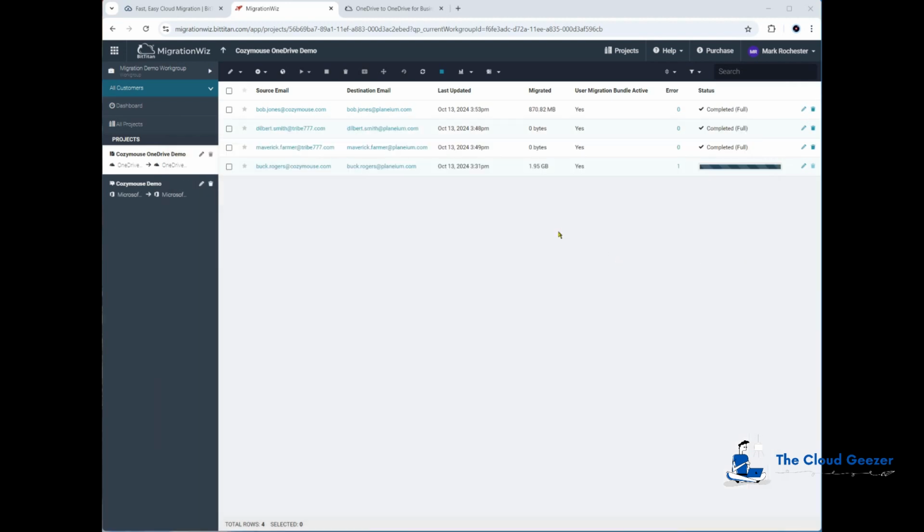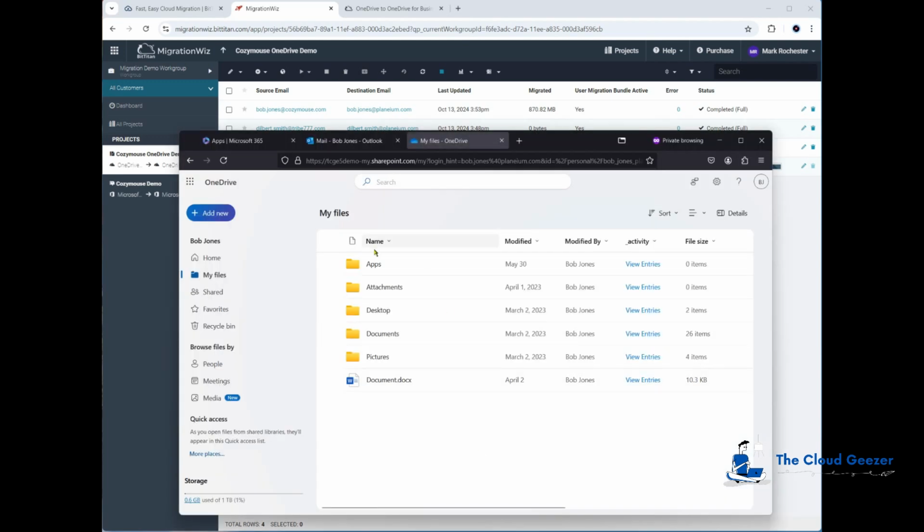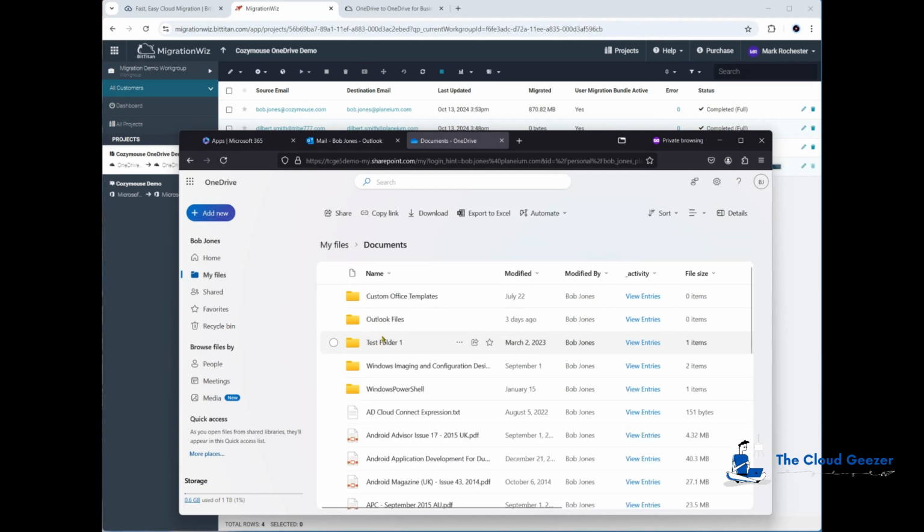Looks like we're just about done here. The account which we're paying attention to, which is the Bob Jones one, has completed. We're just waiting for one down the bottom to finish up. But while we're waiting for that, let's have a look at this account, make sure it has done exactly what we expect it to. So if we go into the target, yep, you can see now we've got data in there, which is good. Now let's have a look at documents, and yeah, there's our data.